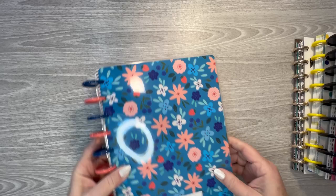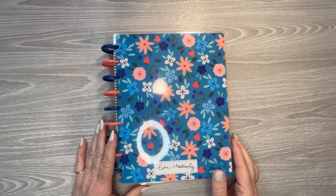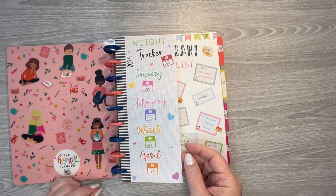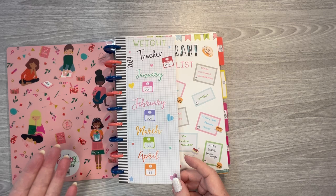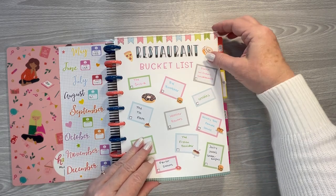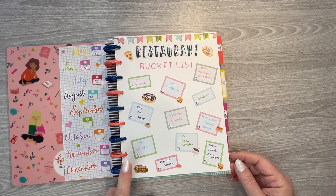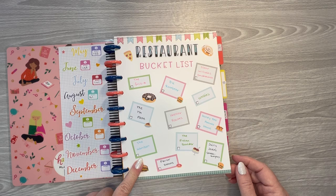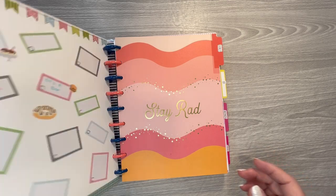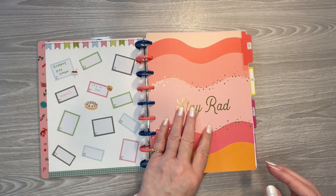Let's start with this one — the trackers and goal sheets book. If you've watched my tracker update videos or planner weeks and reviews videos, you've seen some of these already. This is my weight tracker for this year, and although I really need to lose about 25 pounds, I'm not trying very hard. This is a restaurant bucket list that I just created — I believe there is a create-with-me video for this one. In that video I only did one side, and then later I ended up doing the back cover as well because I had a few more restaurants.